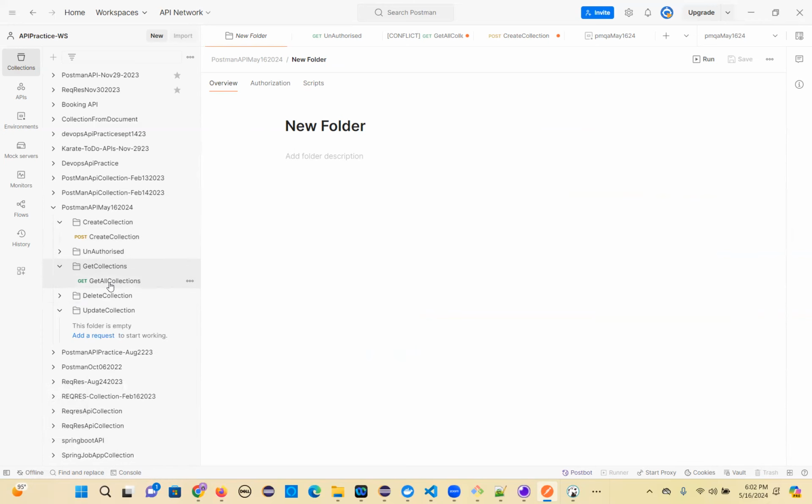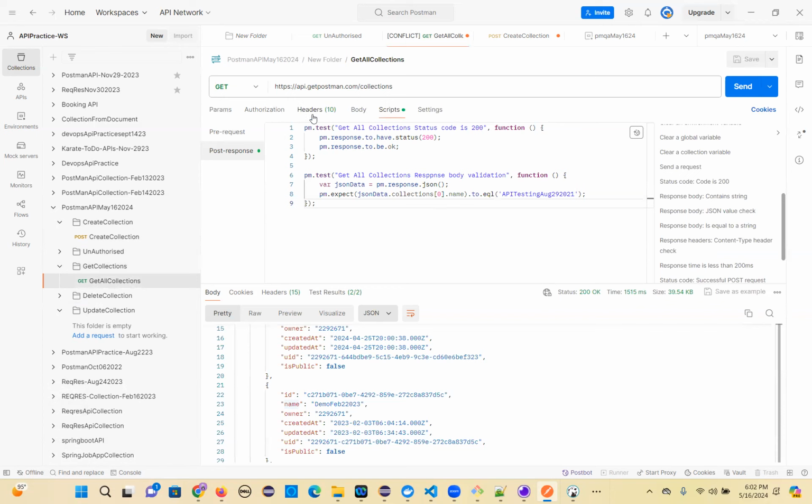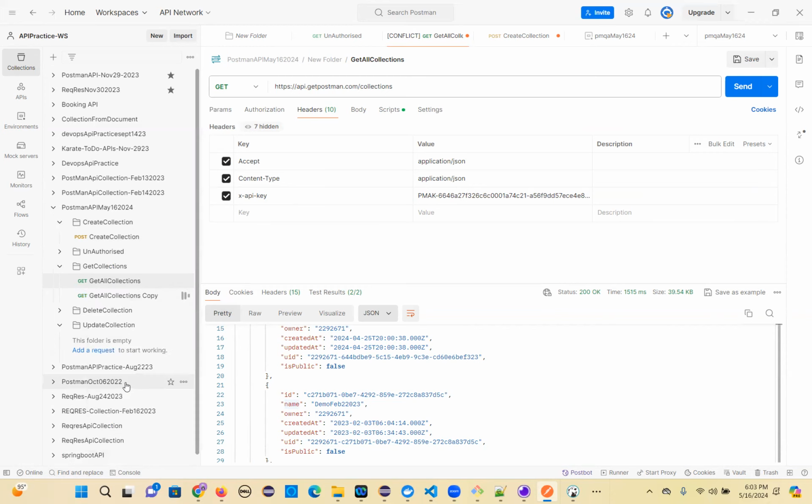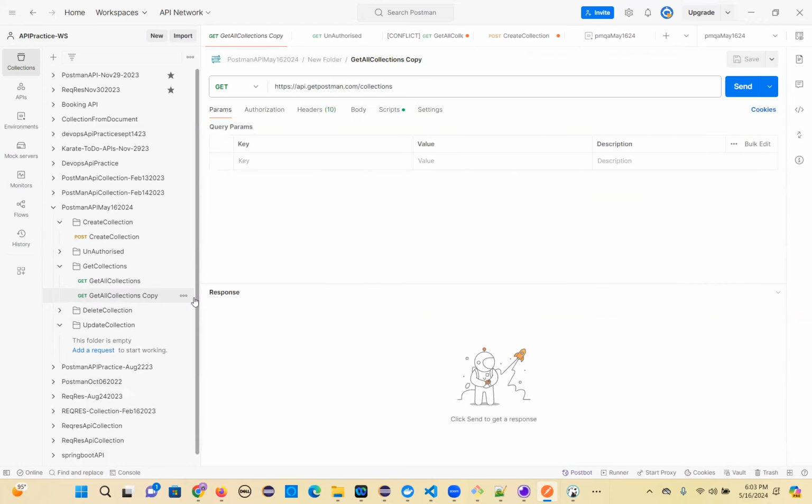Let me show you how to duplicate it, so you don't need to add all these headers and this method again every time. Just select the request you want to duplicate, right click, duplicate. Automatically it will duplicate one more, and here you can rename that: Get single collection.